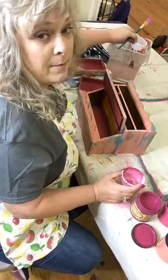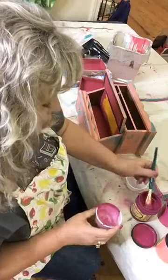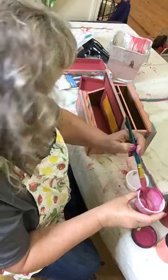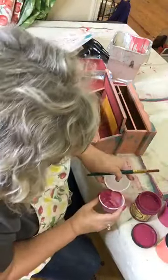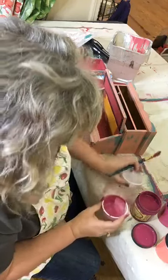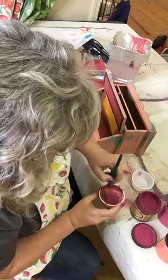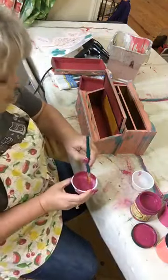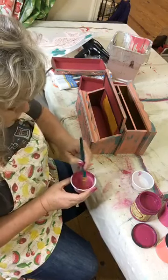I'm just dipping in my paint water over here because I haven't used anything else in there. Probably gonna get a little bit more, a couple of paint brushes worth of the paint to mix with the water. This will be the actual part of the liner that someone's jewelry will be sitting on. So I want it to look nice.